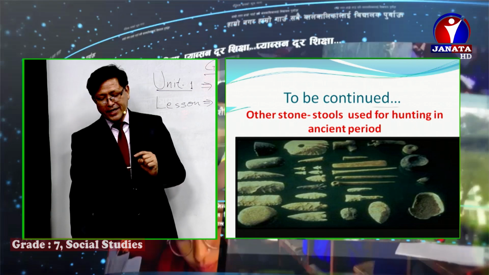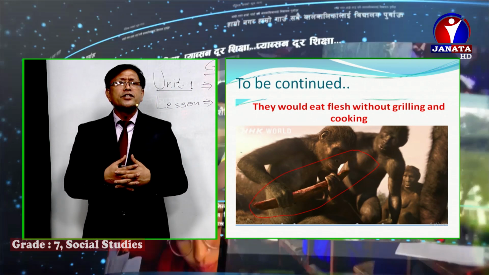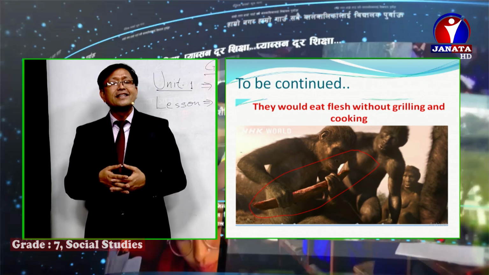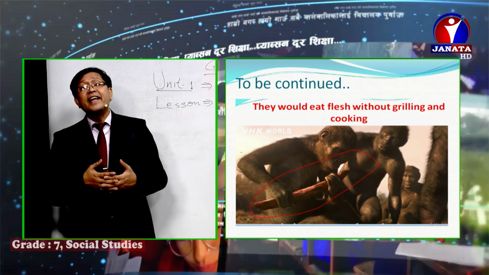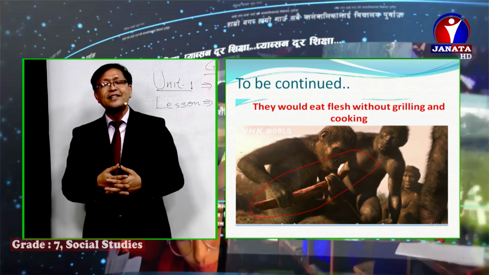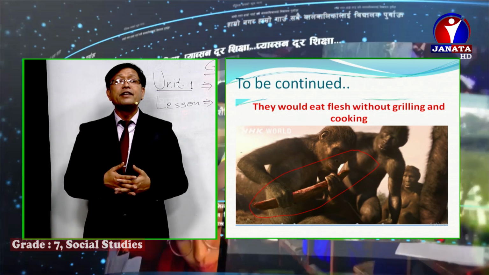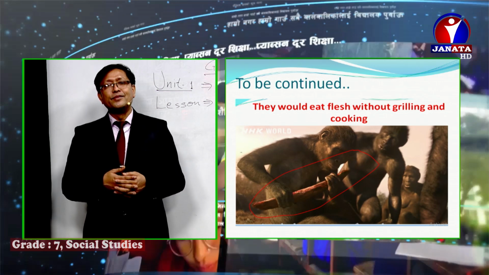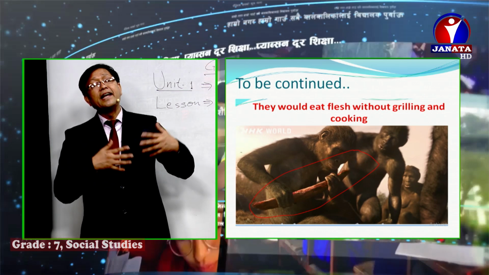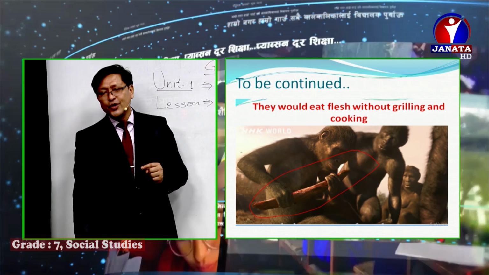Okay, my dear students, let's go one step ahead. Look at it. My dear students, have you ever imagined how they ate? What did they eat? Look at the image. Ancient people would eat flesh without cooking. Yes, without grilling, without roasting, they would eat the flesh of the animal because then they did not even have fire. My dear boys and girls, imagine that was our origin. That was the ancient reality. Let me take you one step ahead. I'll show you another slide.